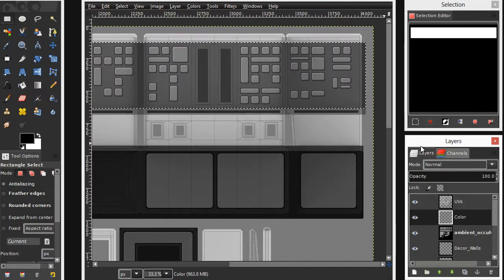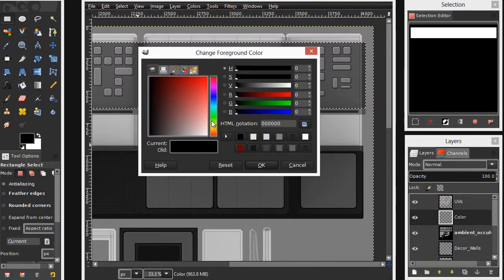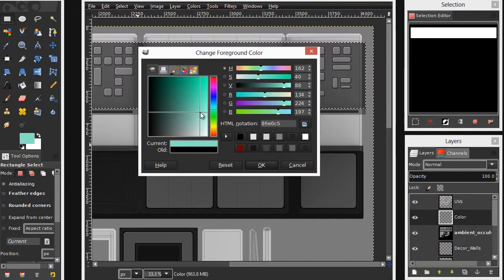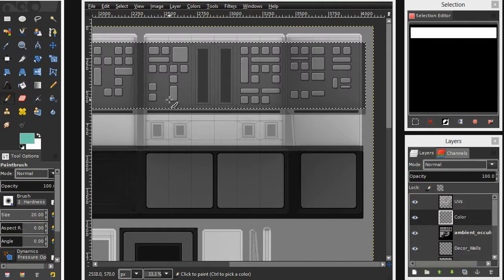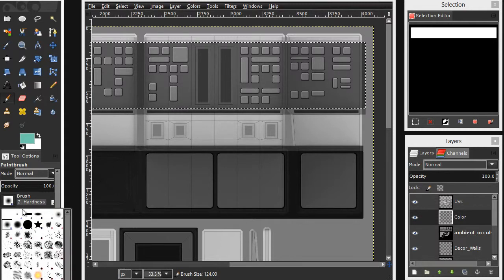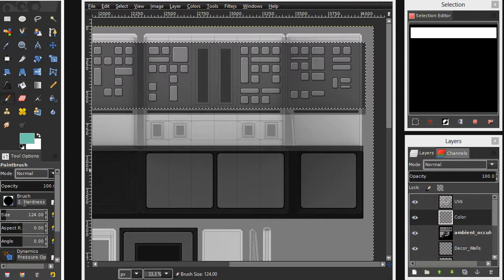Let's say, for example, that I wanted this to be a sort of a green colour, a green hue. Well, I can move over here to the colour selection picker and maybe pick out something like this and choose OK. I'm going to switch to the brush tool, so I'm going to increase the size of my brush here, and I want this to be a hard brush. So I want something that's going to have a hard edge.